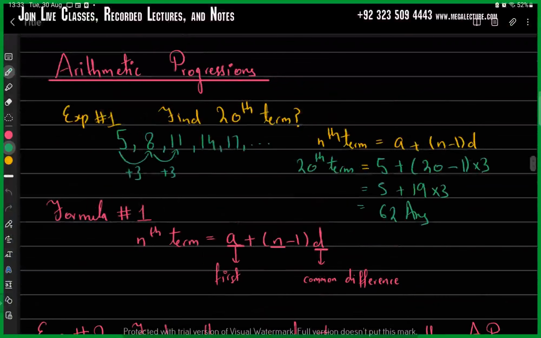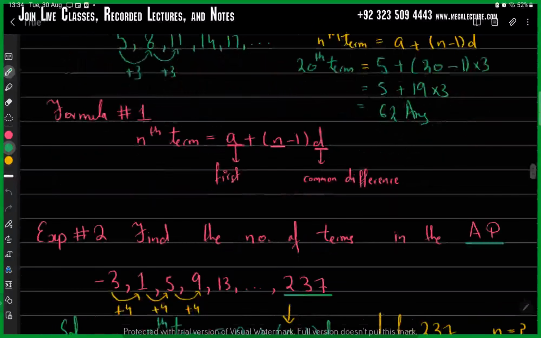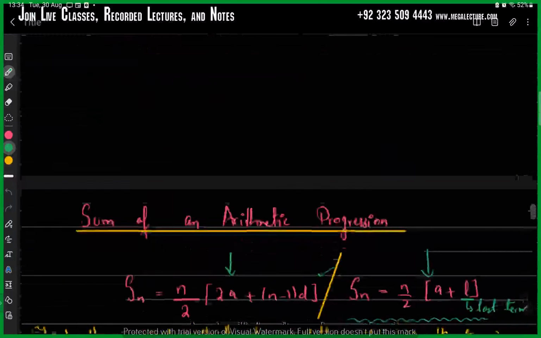So basically, we have two types of sequences, arithmetic sequence and geometric sequence, and you can also call a sequence a progression. If the examiner wants you to find any specific term, the nth term formula is a plus n minus 1 into d. This formula is only for arithmetic progression, where a is the first term, d is the common difference, and n is the number of terms that you are finding. Then we just use this formula. We'll use this in past papers now.